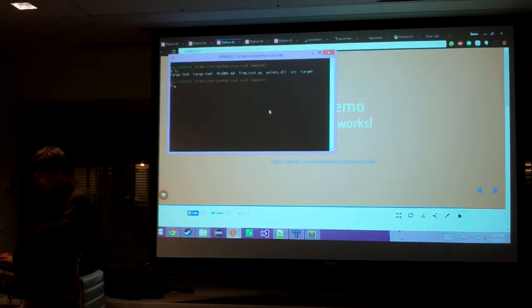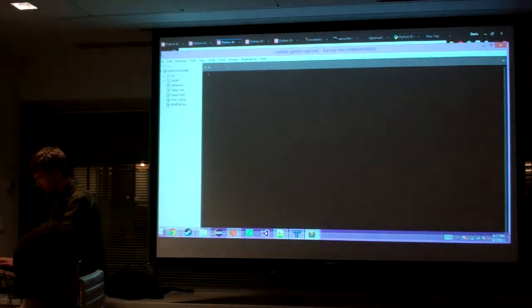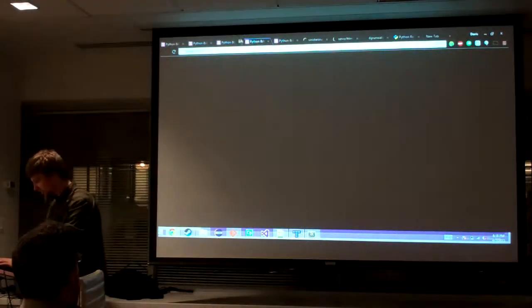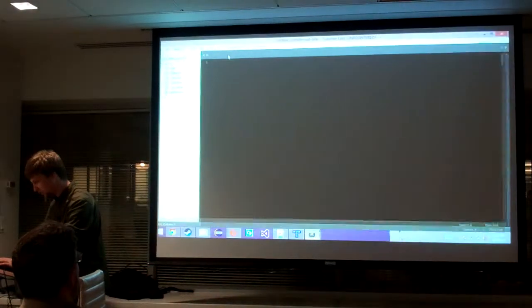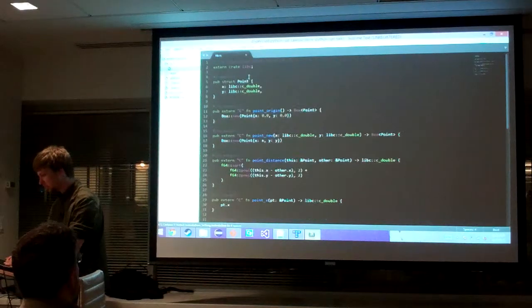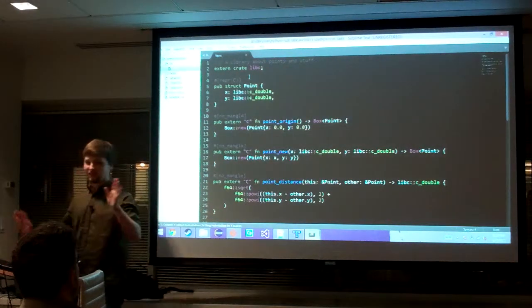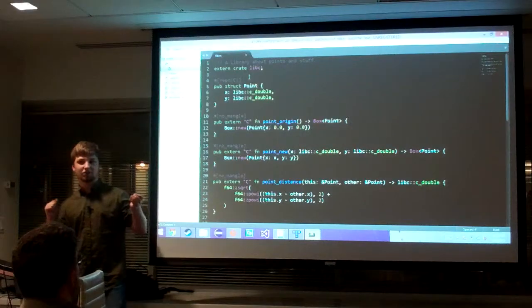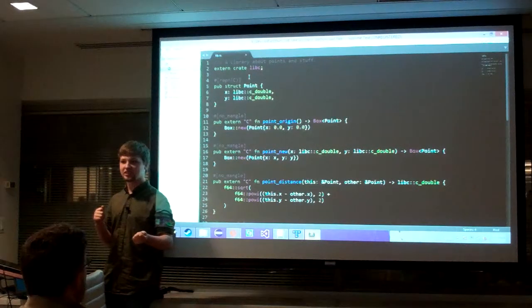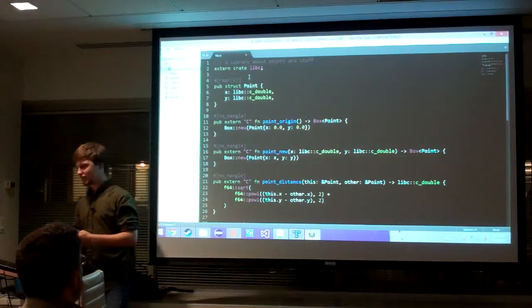So I got up the page. Let's go to Sublime. If anyone can't see anything, oh god, so many tabs. Let me zoom in for you guys. So I have the same code that I had before. I wanted to write bindings for a really cool Rust library, and I don't want to say my excuse is that college sucks, but my excuse is that college sucks.